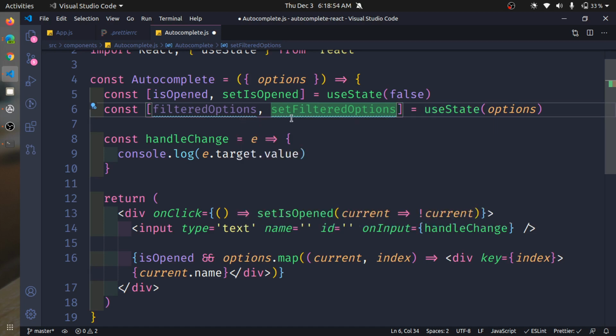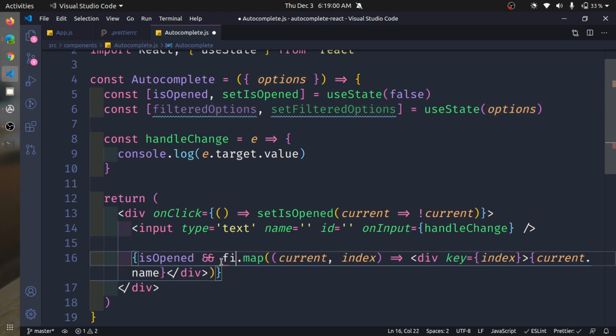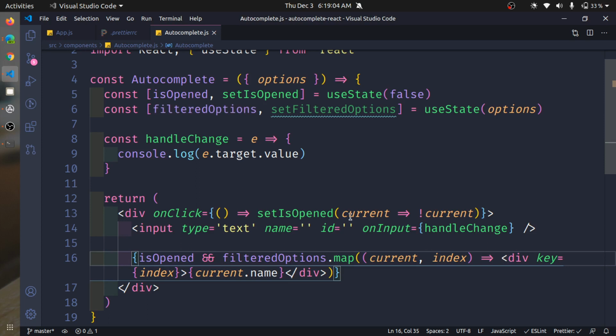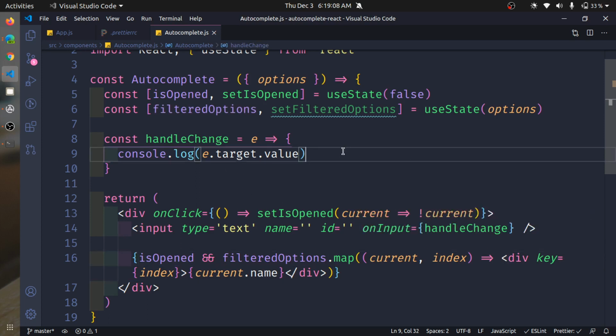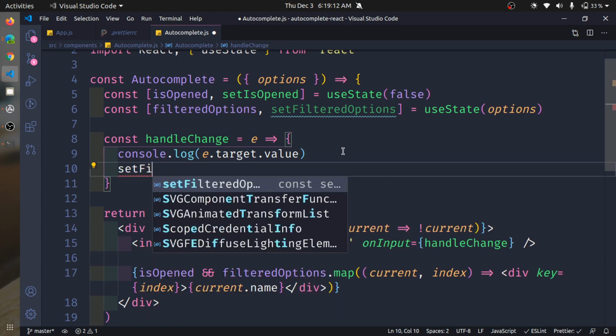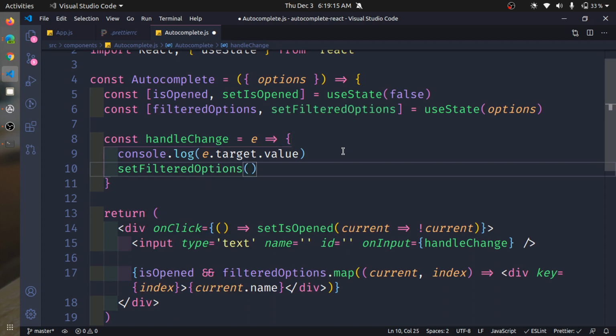So for the filtered options, and the map right here, we will use the filteredOptions. Okay, and this handleChange will be setting a new value to the filtered options.